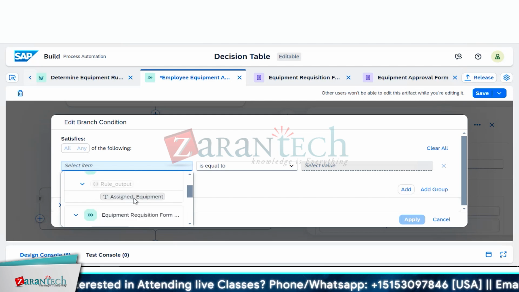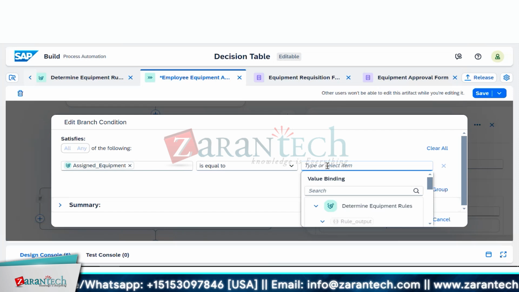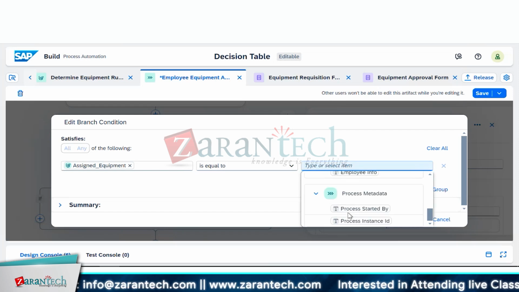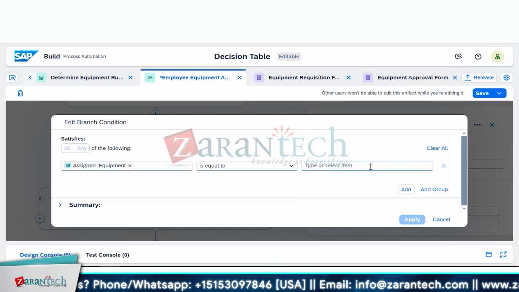Assigned equipment is equal to what are the values that we have given? Yes or no, correct? Assigned equipment, give it as a string, yes. Okay, apply it.